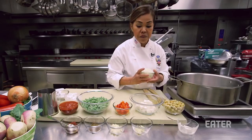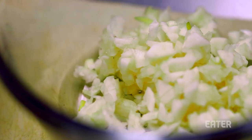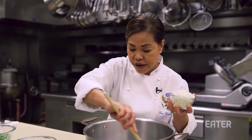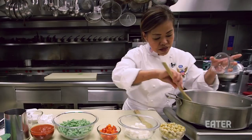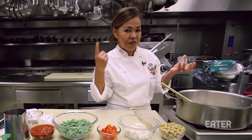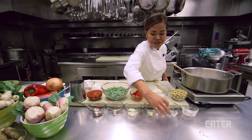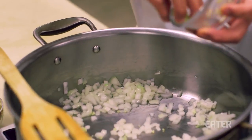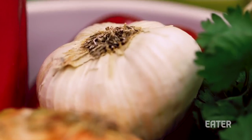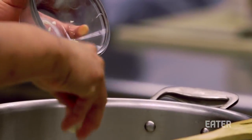I like my curry with lots of aromatic vegetables: the onion, the ginger, and the garlic. I think our stove here is hot enough, so we're just gonna add that. One thing with cooking is that you have to hear it, and I'm starting to hear it right now, I think. So we're just gonna add our ginger. It gives it a nice aroma and a nice fragrance. One clove of garlic goes a long way. I love garlic, so I'm putting 3 cloves in this.